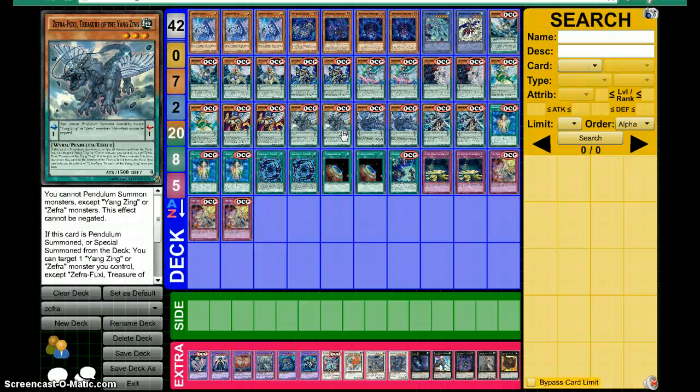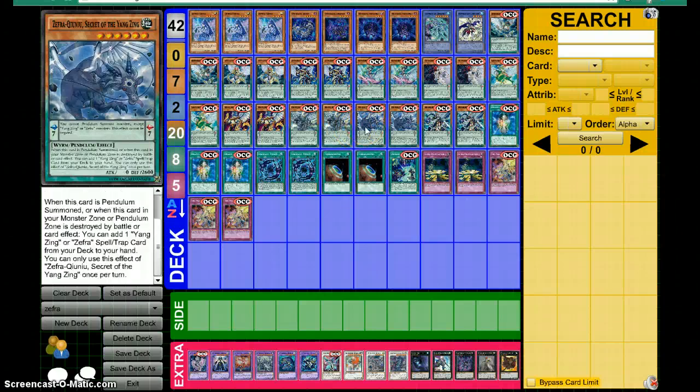Oh, you can target one Yangzi or Zefra monster you control. Sorry, apart from that card, and turn into it. Sorry about that, guys. Then we have Zefra Secret of the Yangzi. When this card is pendulum summoned, or when this card in your monster zone or pendulum zone is destroyed by battle or card effect, you can add one Yangzi or Zefra spell/trap card from your deck to your hand. So it's just another way of getting a Zefra card to your hand if you need one.